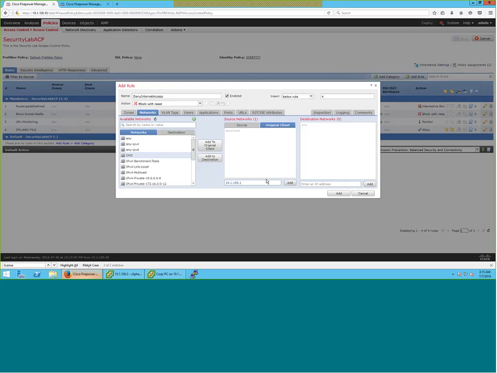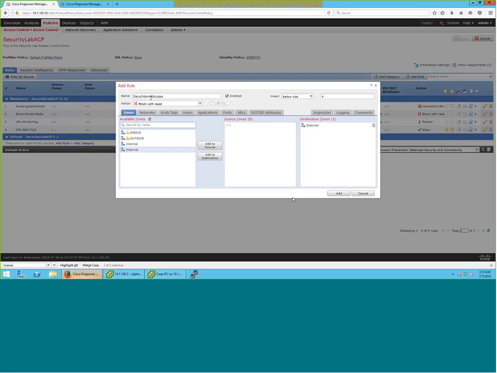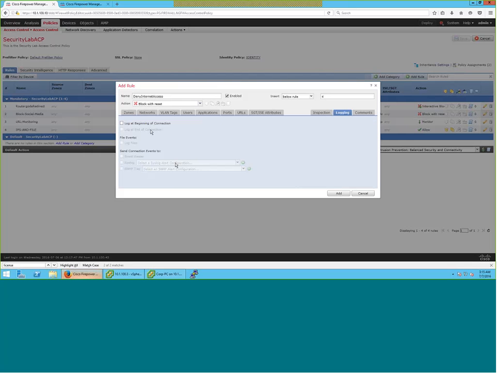So let's say that's the IP address I wanted to block. So that client going out to external zones, I want to block them with the reset because they should never be going to the internet. And let me go ahead and log, to make sure that if that user ever tries to reach out, I'll get an alert about it. So that would be how I would block a specific host or a subnet from accessing the internet. Does that make sense?